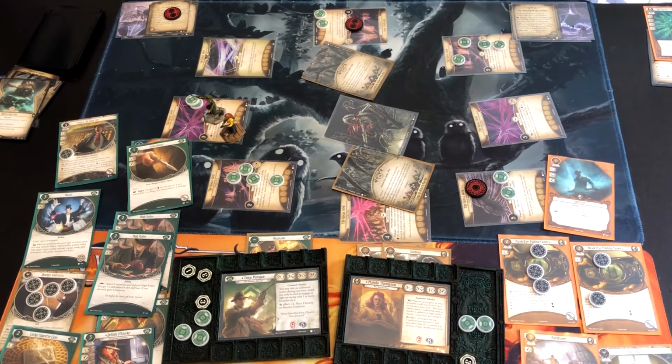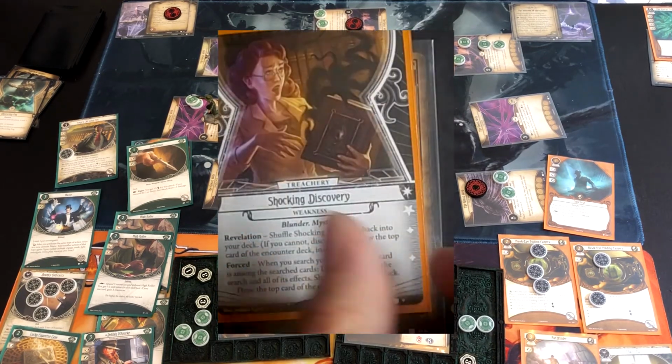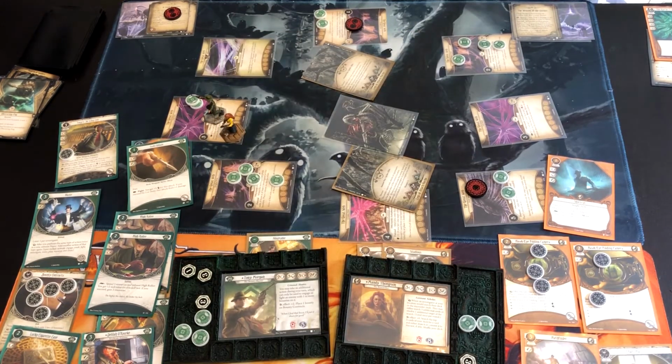Okay, Mandy, I think, just draws cards because... Or, well, we want these clues. I don't know, I'm tempted to draw and see if we can get Mr. Rook. But getting these clues would be good. We'll draw a card. Draw 1 card. And we get Shocking Discovery, which shuffles back in. So, that feels bad.